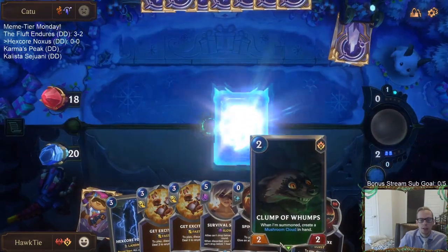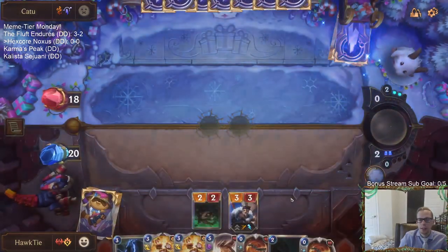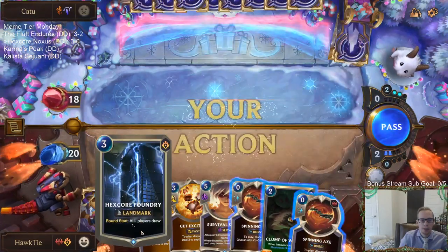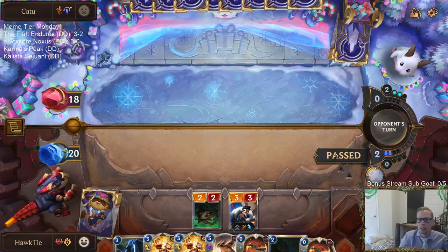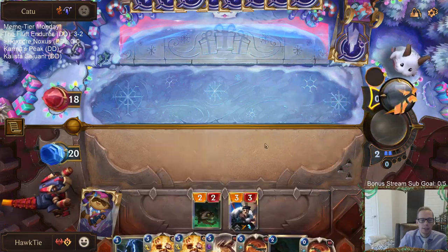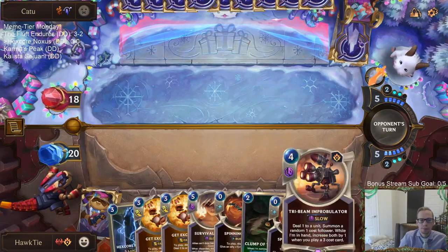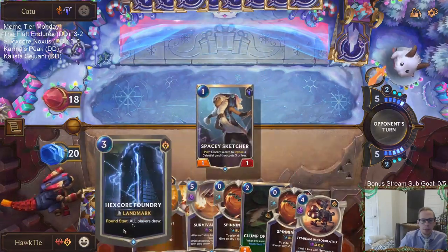Okay, so while I know this would be a good time, we have the 2 mana, Clump of Wombs costs 2. I'm going to actually just wait till next turn because I think next turn I want to again have Foundry and Get Excited available, where if I play the Clump of Wombs, I won't have both. Wow, that's a pretty sweet looking Tribeam Improvulator.